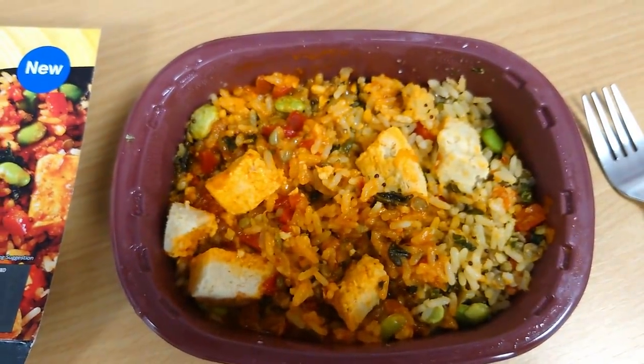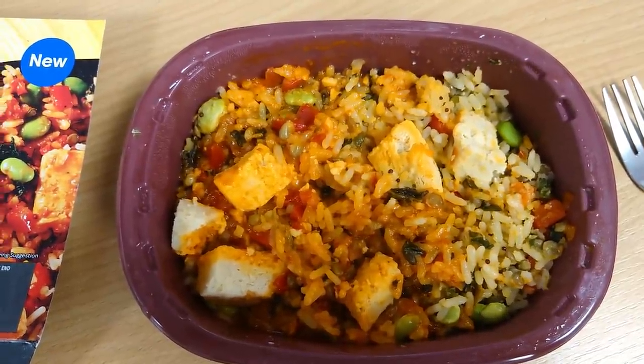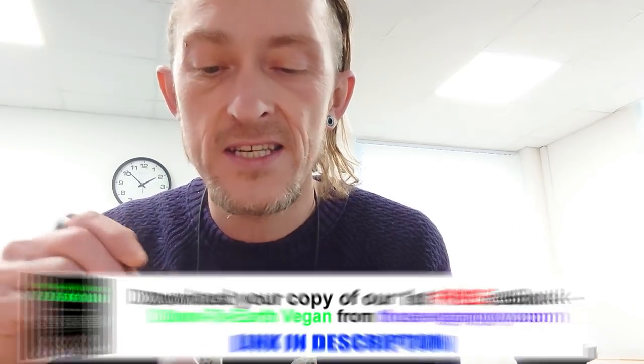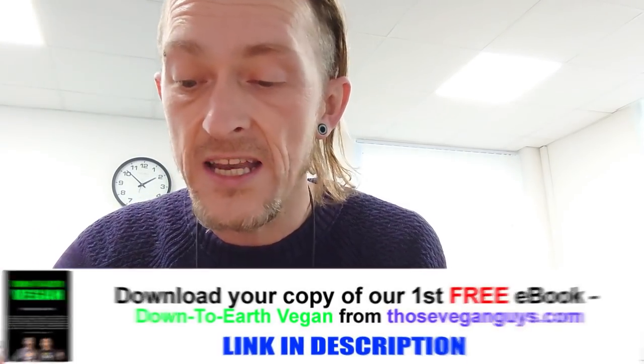The finished product. I've not even bothered putting it on a plate today because I need to just dive in and give this a try. So that's what I'm going to do. Okay, let's start with the rice. I've got to say, it smells lovely. It smells really nice. It's very hot.